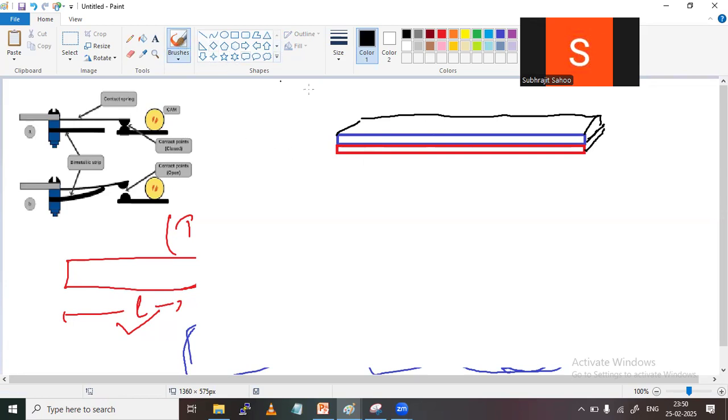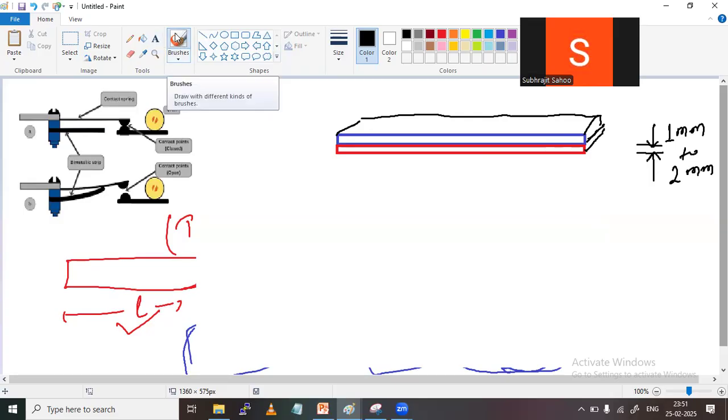Sir, what is the dimension of that bimetallic strip? Remember, the thickness of each metal should be 1 mm to 2 mm. We have to take this thickness here, and we have to rigidly fix these two metals. Sir, how to rigidly fix? Several methods are there. Since the thickness is 1 mm to 2 mm, we can call it a strip. Strip thickness is generally very less, just like sheets, iron sheets, galvanized iron sheets, with which we make trays in the workshop. That kind of thickness.